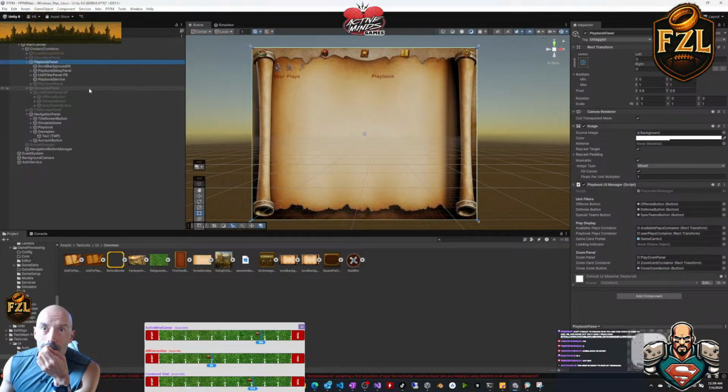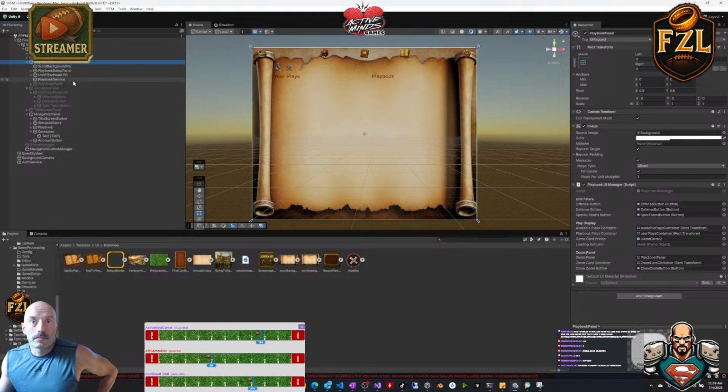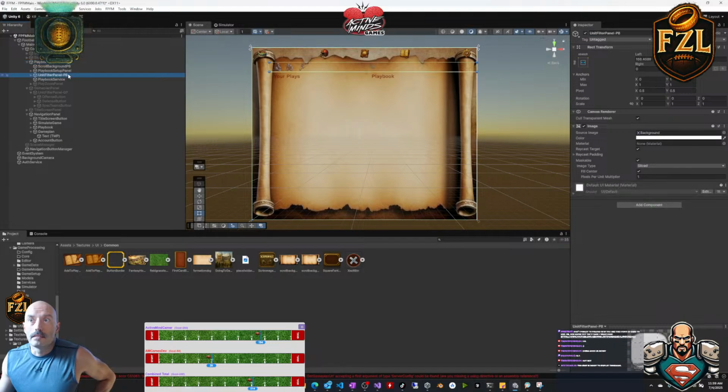I mean, this has extra stuff in it, it's no doubt, but I don't understand why my unit filter panel is, what's it bound to?